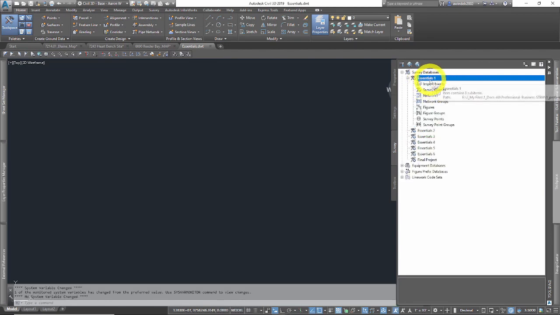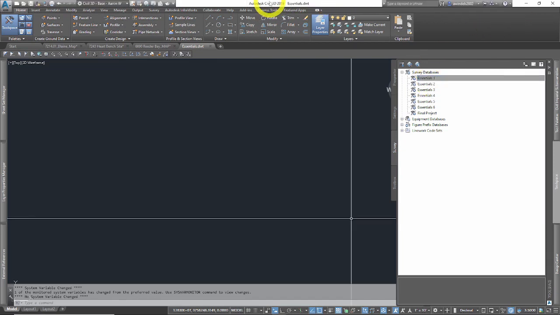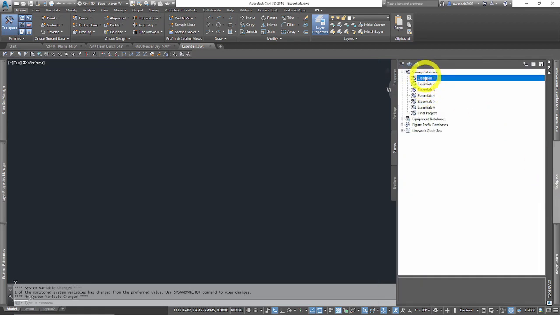I can. If you're in Civil 3D 2020 or newer, these will all error out with warnings on the side. So just bear with me. In some of those areas you can skip and turn in your labs without doing exactly everything. I'm going to close this survey database. So that shows that these files are compatible. I'm in Civil 3D 2019, which helps. If you're in anything newer than 2020, what I'm about to do will not work.